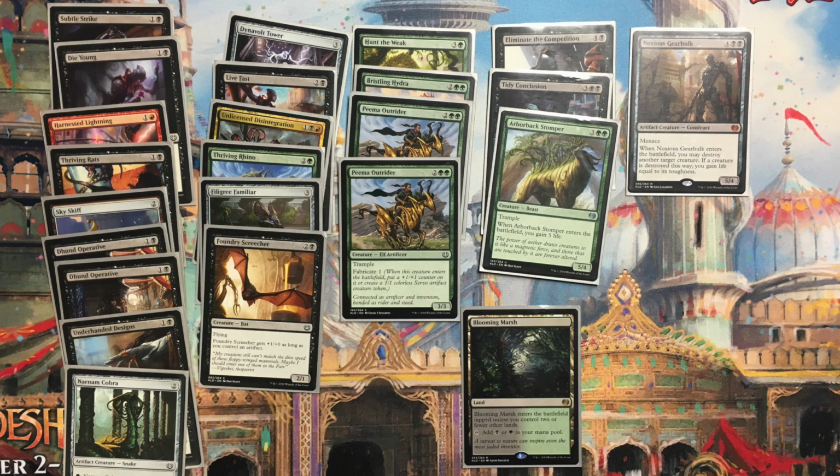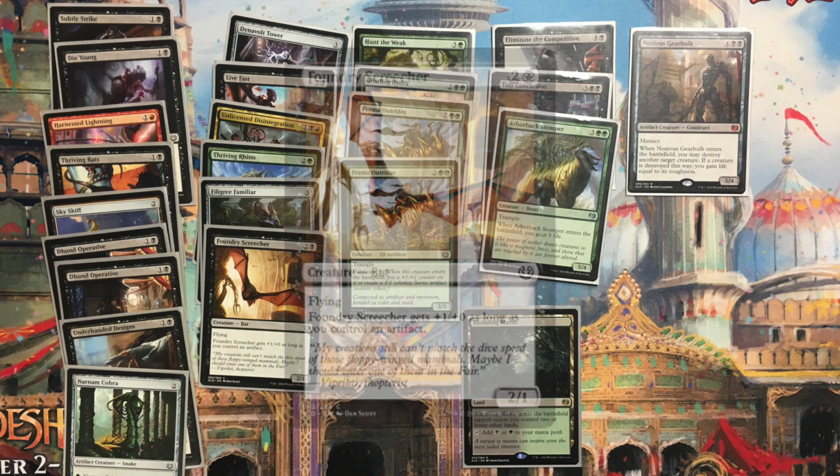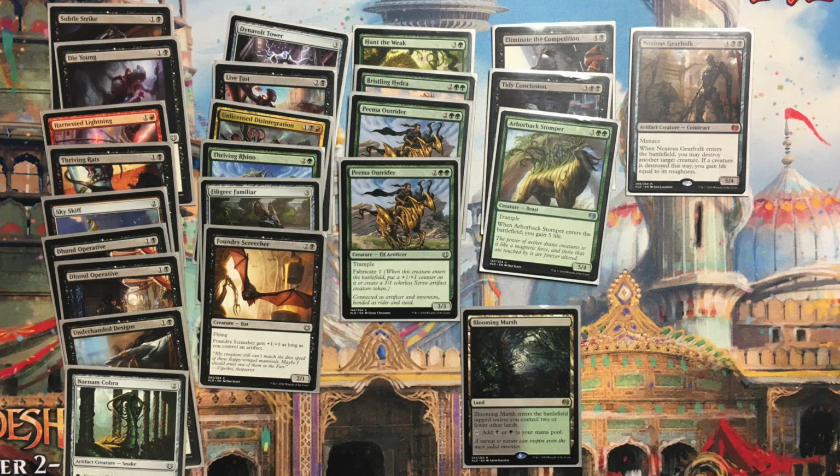Foundry Screecher, 2 and a black for a 2/1 flying, and it gets +1/+0 as long as you control an artifact. He's fine. I think he's better in a more aggressive deck, and if he's always a 3/1, it's pretty good, but he can get blocked so easily and just die. So that's why he's a common, I guess.